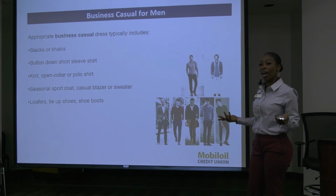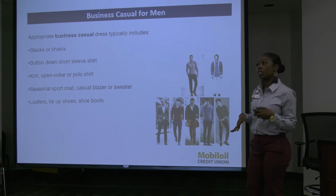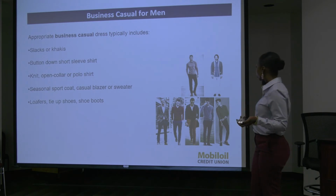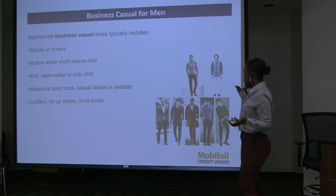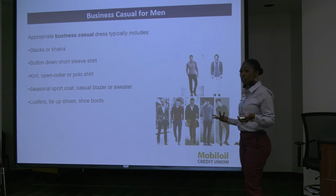I think it's all about how you do it. I have been able to pull off a blue jean shirt that is tucked into a nice skirt and with some wedges or some heels. And so I think even in this case, if he was to tuck his shirt in and maybe have on a belt as well, I think in the business casual realm, you definitely want to tuck your shirt in, gentlemen.